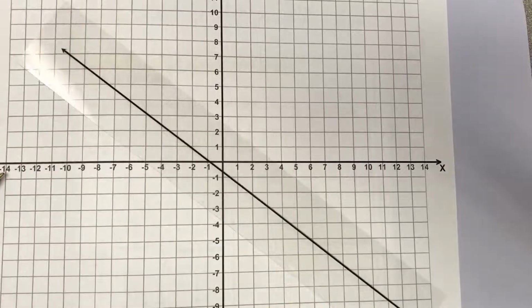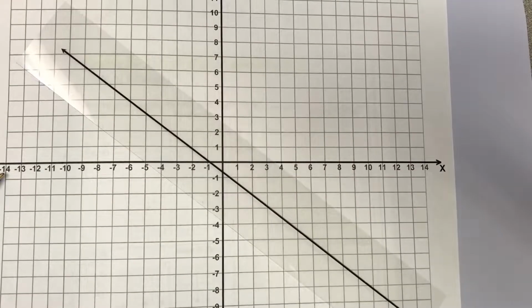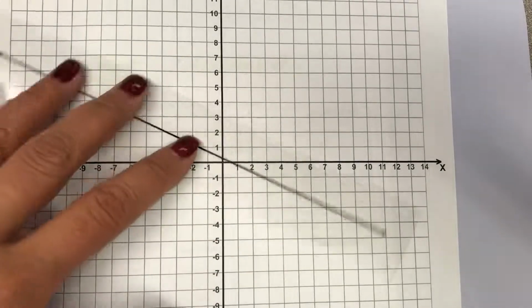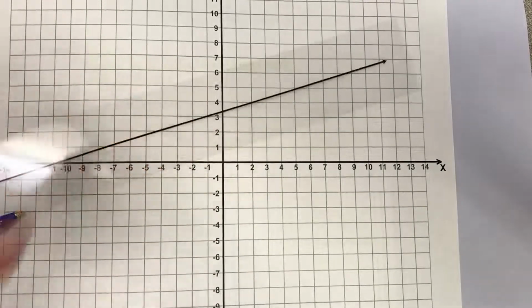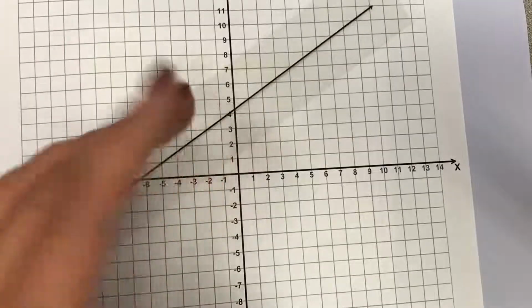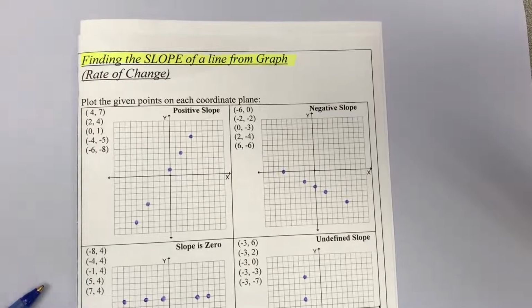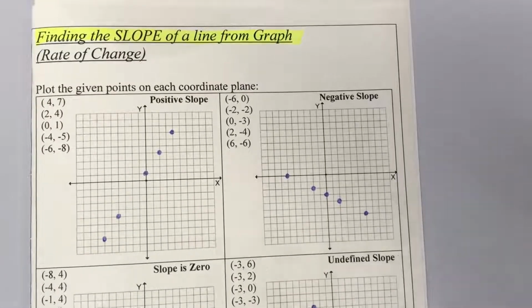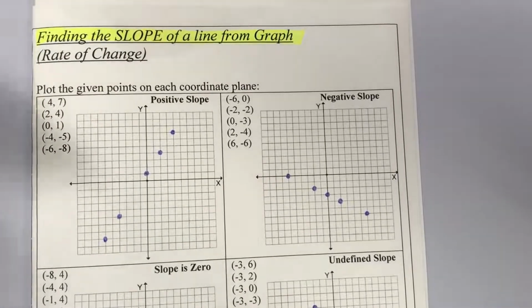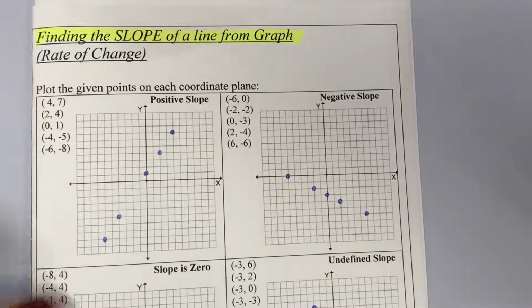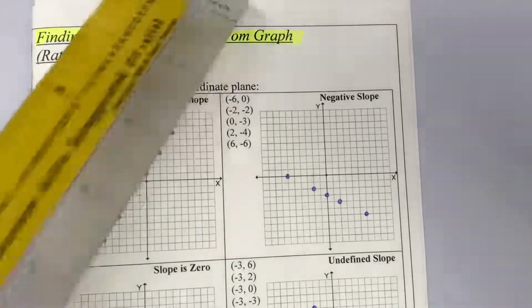In this video, we'll be talking about slope, which is the rate of change, and at the same time the representation of a line on the coordinate plane that has a different orientation or different steepness. So first, we had to plot a set of points on the coordinate plane to see how the points are related. After you plot the points, the points line up in a straight line.